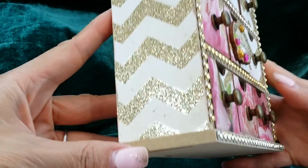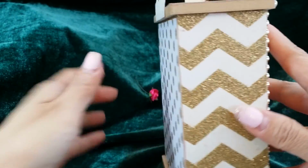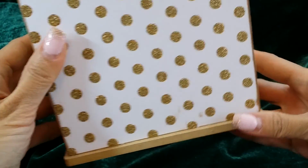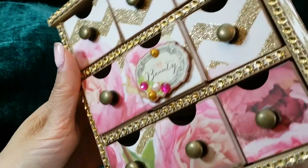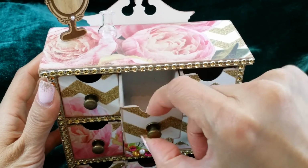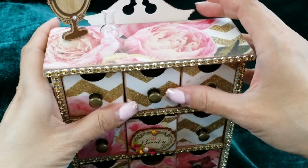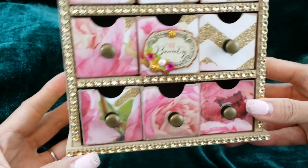And here's the side. And here's the back. Isn't that cute? So it was super simple, because we didn't finish the insides or anything. For the sake of time, you can't really paint and do all these things.